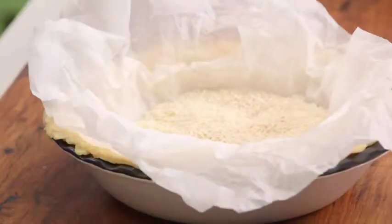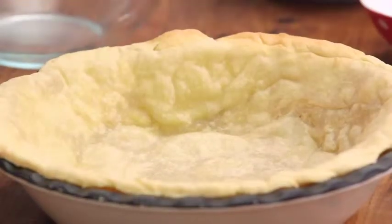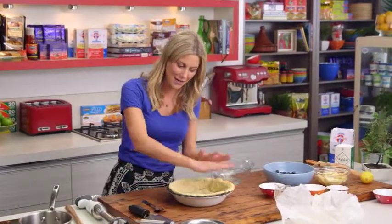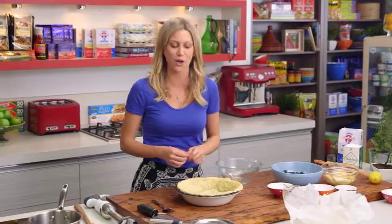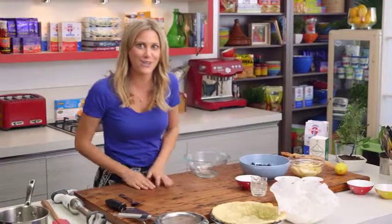The base of our pie is hard cooked now. The blind baking process is finished and you can see that it's not completely coloured yet and it may look a little bit shabby around the sides, but fear not, when we fill it and then cover it with another sheet, it will be perfect. So we can just put this to the side now to completely cool while we get onto our filling.